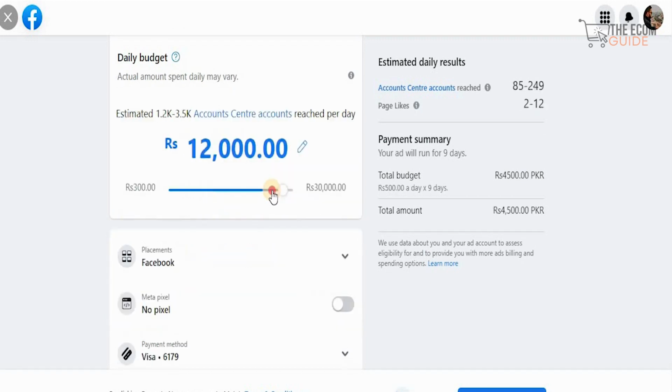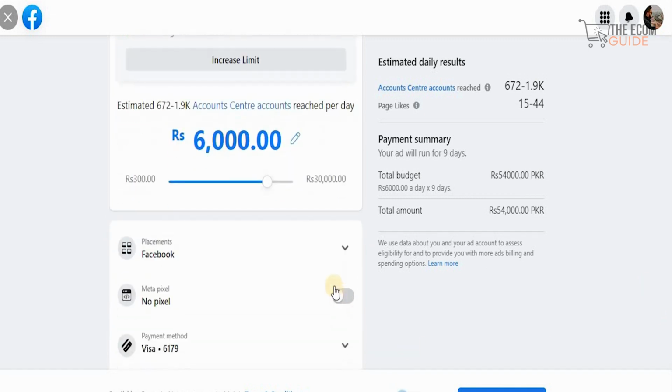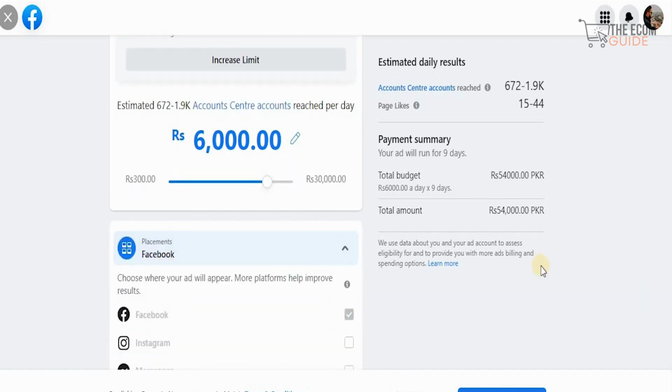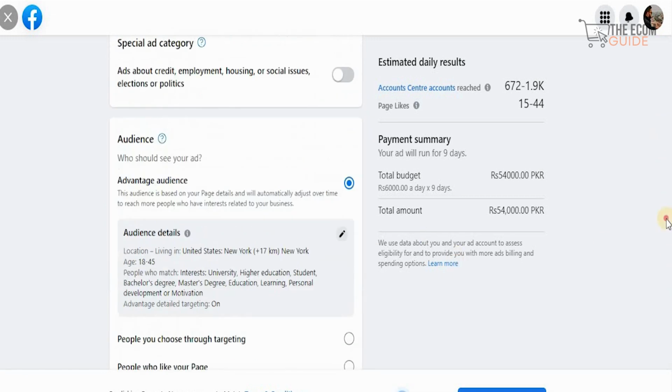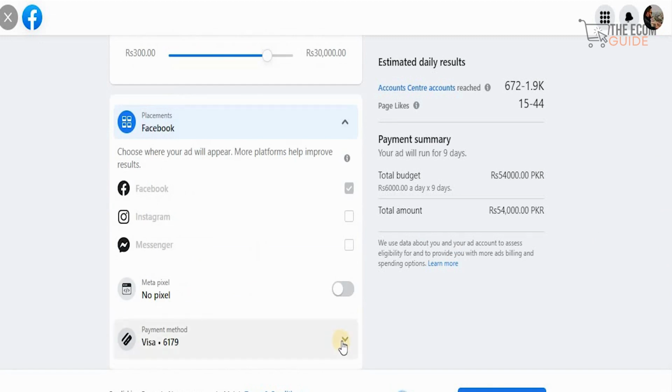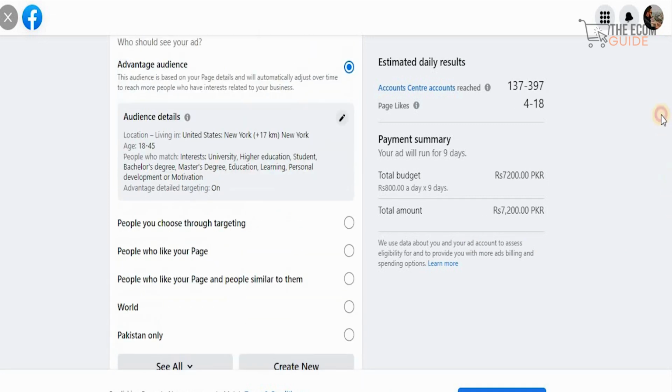Now, once we do that, and once we select this element over here, we're going to scroll down and we're going to see much more, where the placement is going to be for this particular product. Now we want to choose, this is going to be on Facebook, on Instagram, on Messenger. We want to know pixel, Meta Pixel, how we want to get paid for it. So all this element is available. Please make sure, guys, you have a payment method that is actually connected over here, which we have done. So we're always going to keep ourselves in the right methodology, in the right place, so we ensure we get as much possible attraction as we can.